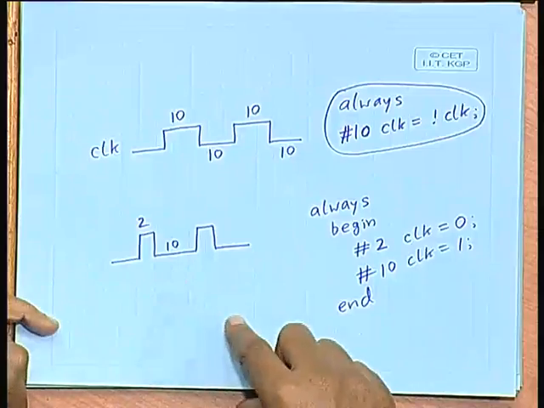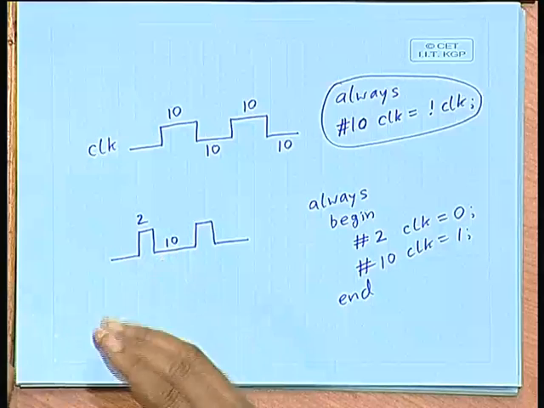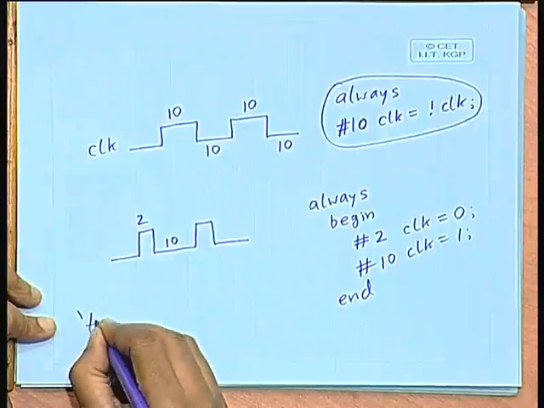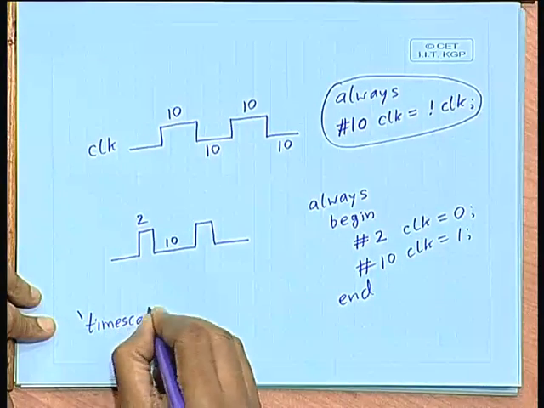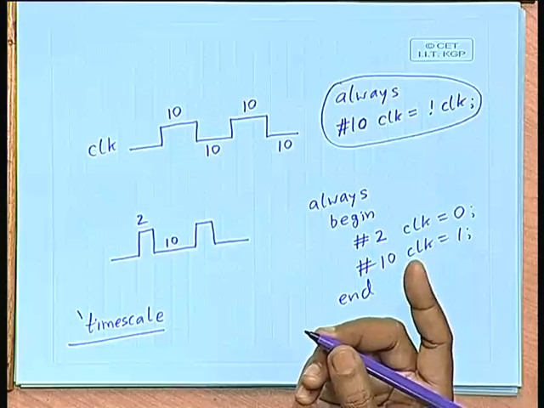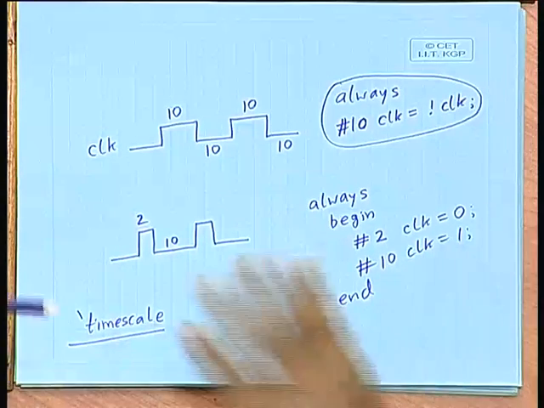What is a typical clock? See, for a typical clock in simulation, it really does not matter. The numbers you specify are some time units, and you can give them numerical values using the time scale command I talked about earlier. Using the time scale command, you can say that 1 unit of time is actually 1 nanosecond. But since you have not synthesized the design, that 1 nanosecond does not mean anything. On the timing diagram, the unit will be 1 nanosecond, that is all.